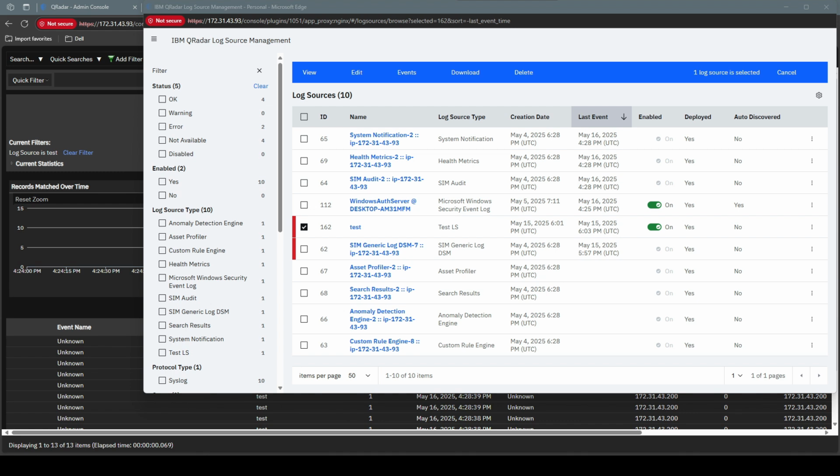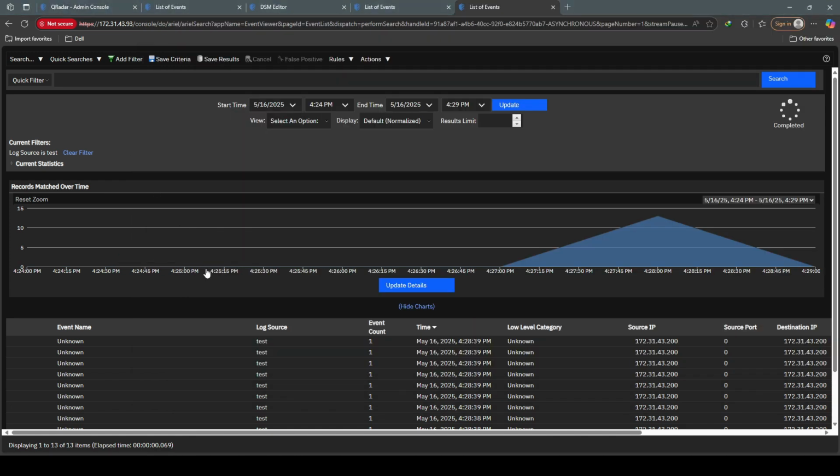Now, if we want to fix that, as I said, we can create a new log source from a second log source type and set that identifier. And I have done just that. Since the logs I've sent are from a generic syslog agent, I have created a log source type and I have parsed the event ID and event category. And here we have it.